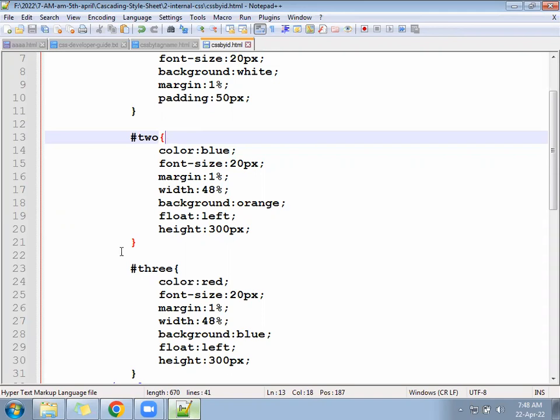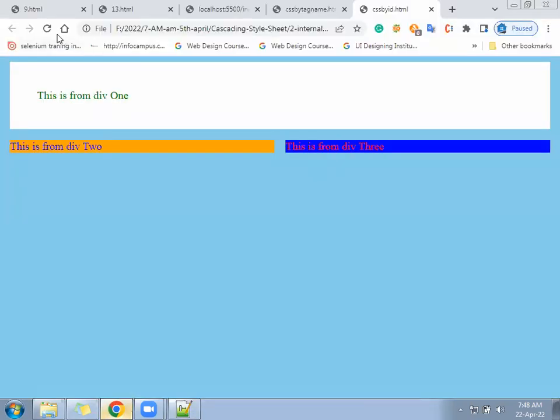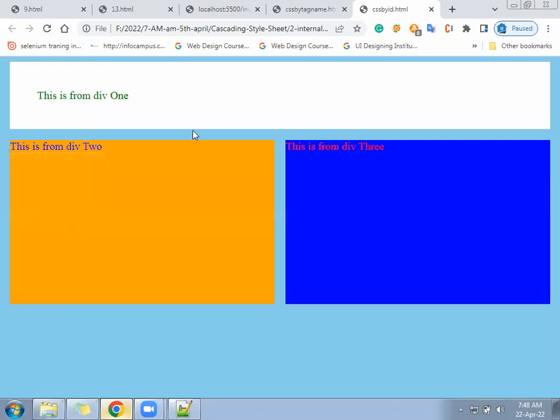See now. All are division only, but the look is different. Now ID, what is the purpose of ID? Using ID, we are making element unique. The type of element is the same, division is the same in all the places, but the design and look are different based on ID.